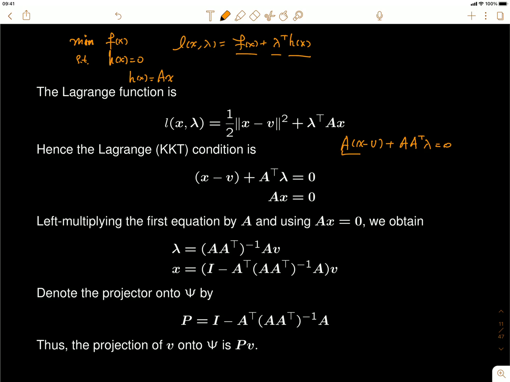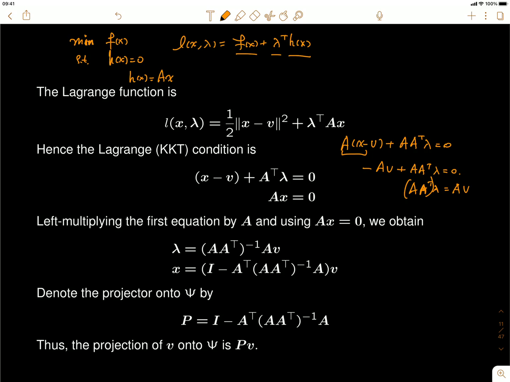Because this Ax will become 0, what we end up with is just negative A^T b plus A^T lambda equals 0. Okay, and now we can move the A^T b to the right. We have A A^T lambda equals A b. And now we will be able to get the lambda if we can take the inverse of this A A^T. Right? If we are able to take the inverse, then we can get what the lambda is.